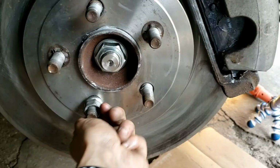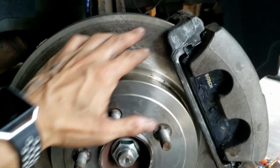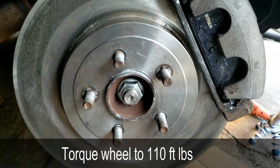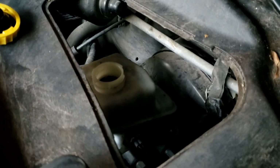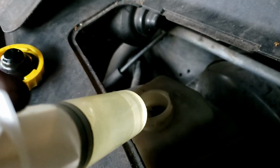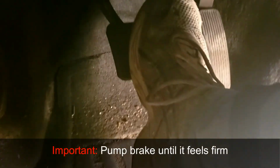Finally, remove lug nut. Spray some brake cleaner here. Put the tire back on and torque the wheel to 110 foot-pounds. Once you're done putting the tire back on and torquing it, I'm just going to put 2 ounces back in. Make sure you pump the brakes many times until it feels nice and firm.